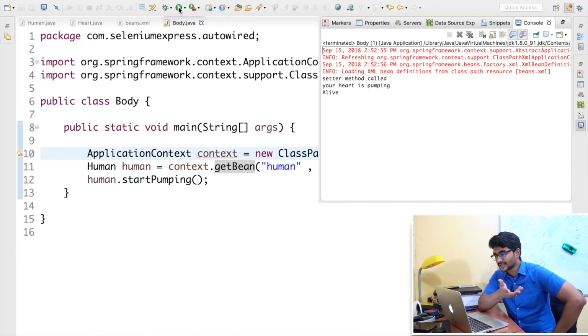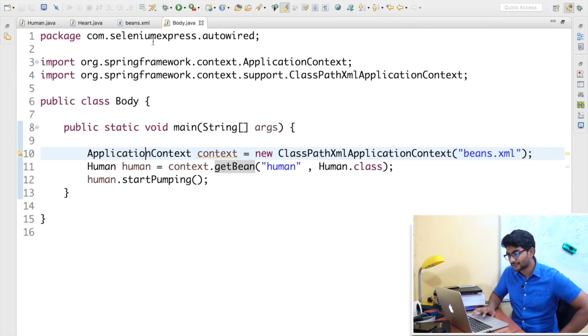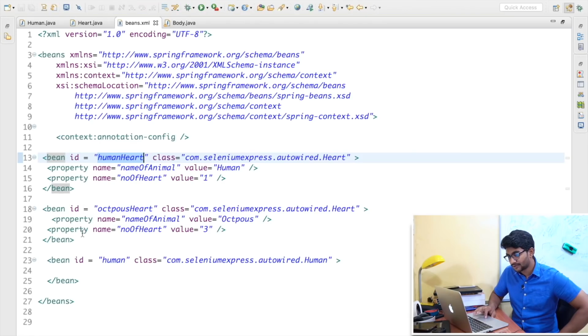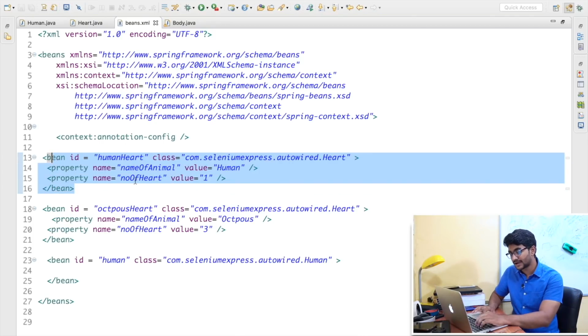See, setter method is calling, your heart is pumping and you are alive. Right now let's call the property that we have set for the human heart. For the human heart we have set this property: name of the animal is human, number of heart is 1.